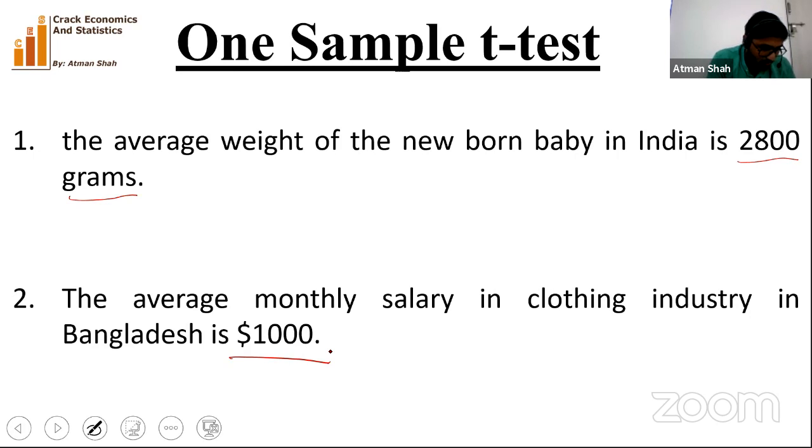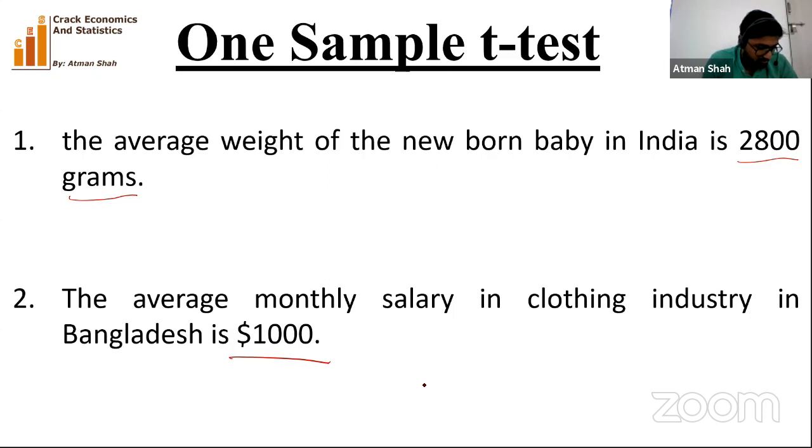So let me take some questions. The first question is how to check the normality. There are various ways to check the normality. You can use the graphical method. You can use the statistical tests, but statistical tests are more robust than the graphical method. You can check our video on the normality test. There are two statistical tests, the Shapiro-Wilk test and the Kolmogorov-Smirnov test, to find whether our sample is normally distributed or not.